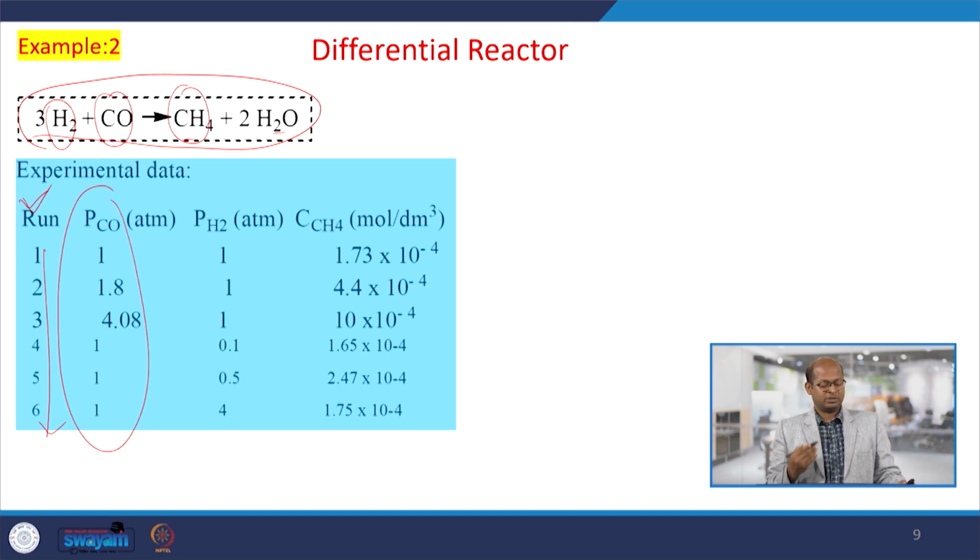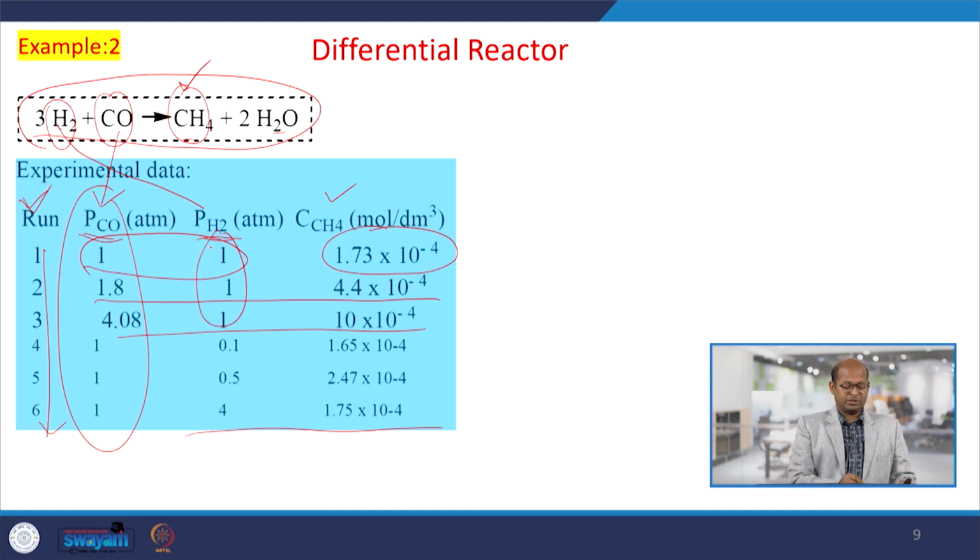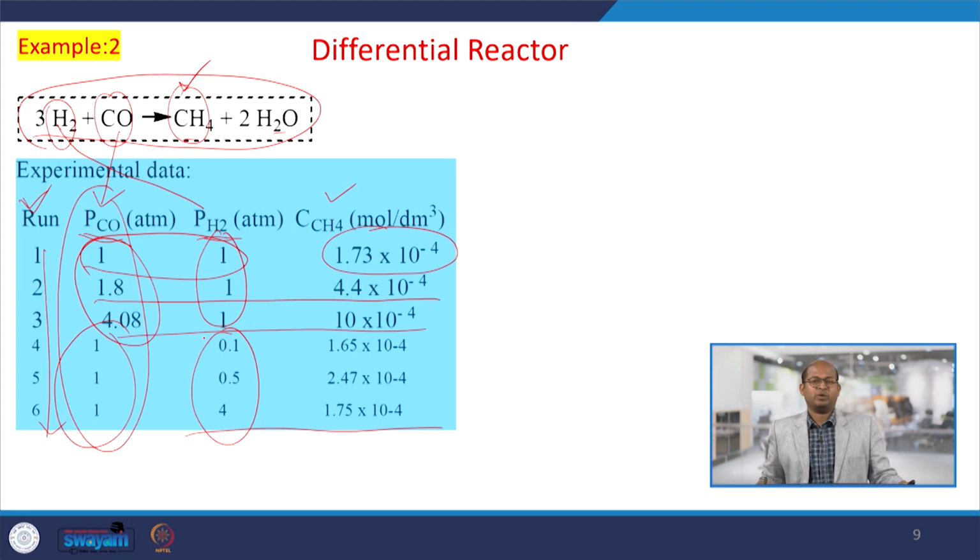and the same reaction was carried out. Here we see the partial pressure of CO and the partial pressure of hydrogen; both are reactants. If we maintain a 1:1 ratio of hydrogen and CO partial pressure, then we can get this product, and the methane concentration is given here. Similarly for the second, third, fourth run, up to the 6th run, all 6 data points we have taken. Here the pressure was kept constant, only the concentration was varied; the CO concentration was fixed and the hydrogen concentration was varied: 0.1, 0.5 and 4. So then the rate changes this way.